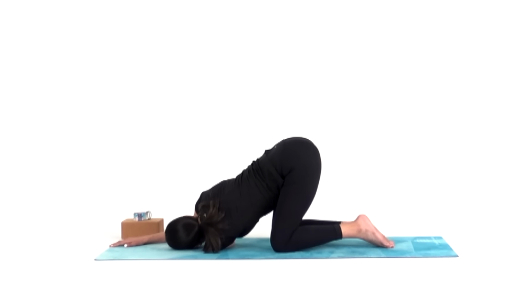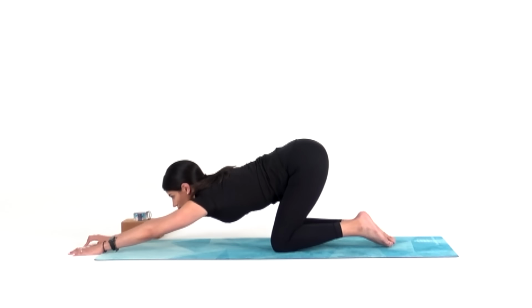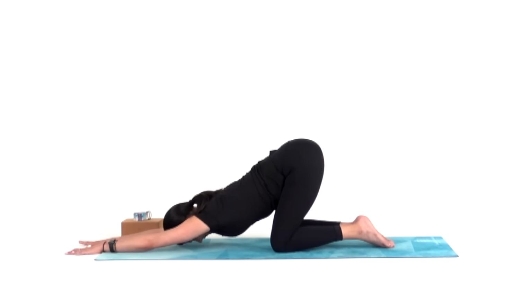And make your way back to your tabletop, and this time walk your hands forward for a puppy dog pose. You'll keep your hips directly above your knees as your chest melts down towards your mat. Go ahead and rest your forehead on your mat, and if you've been doing this for a long time, you feel flexible, you can always bring your mouth or your chin to your mat.